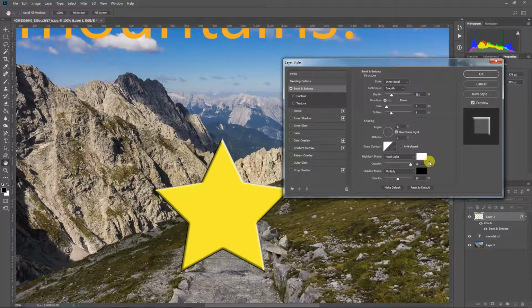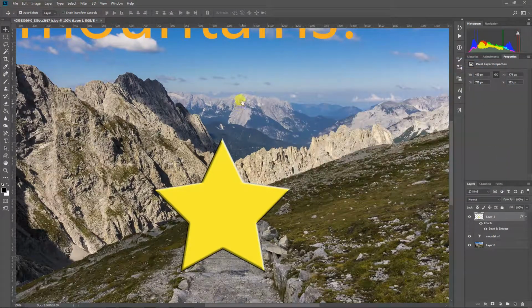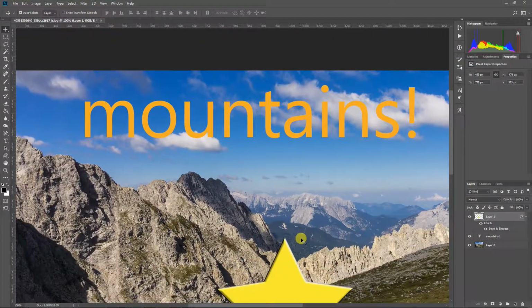So it's going to remember your settings, which is really nice. I want to go to the text because there's no outline on it. There's an outline on the star. To go over some of the other ones, we're not going to go over every single one, but I want to highlight some of the most important ones.